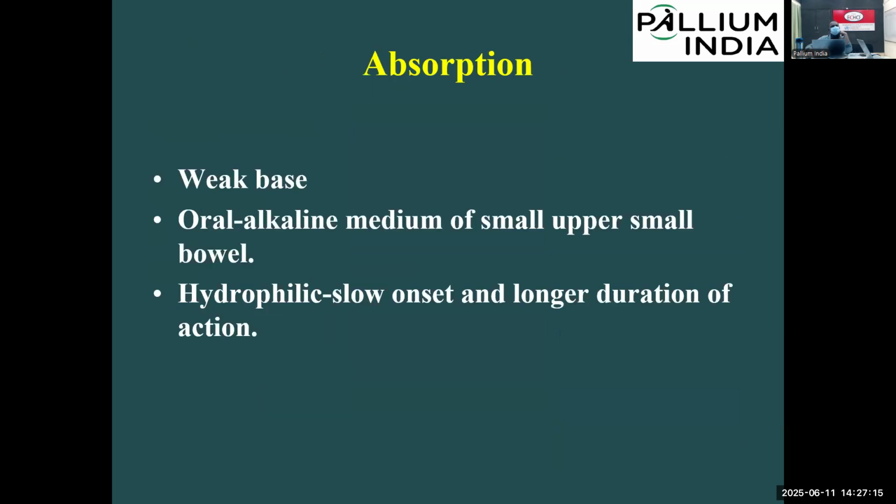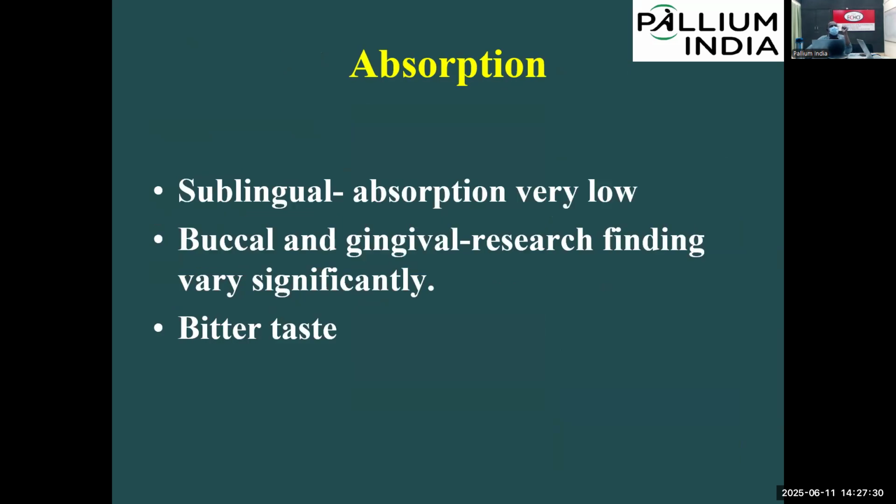Regarding absorption, morphine is absorbed from the upper small intestine, and it is hydrophilic, meaning it is water soluble. Some of you might have heard that you can administer morphine sublingually or keep it buccally or gingivally, but this is not indicated. Sublingual, buccal, or gingival absorption is very low, so morphine should not be administered through these routes. It is also bitter, so if you powder the morphine tablet, remember to sweeten it with sugar or fruit juice. Otherwise, it would be bitter.